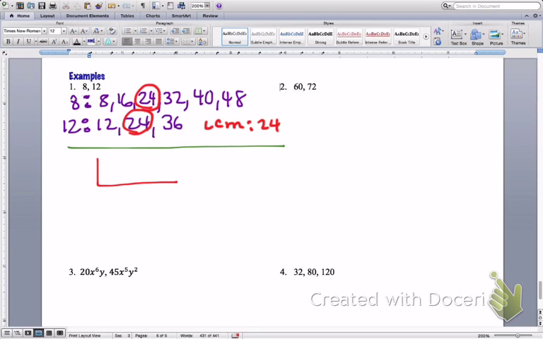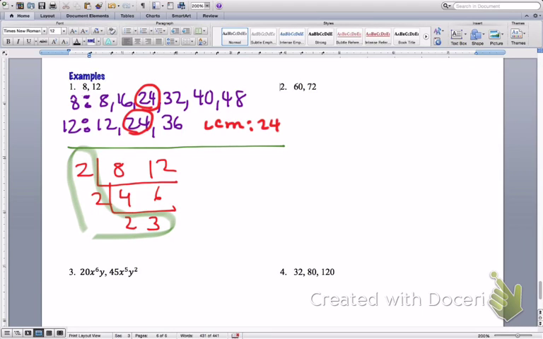So I'm going to do my L shape, put the 8 and the 12 in there. These are both divisible by 2. You would get 4 and, I'm sorry, 6. Divide by 2 again, we get 2 and 3. So remember, ladder method is make anything that's on the outside multiply. So it's all of this right here. So all of these get multiplied, whereas the GCF, it was just the ones on the left.